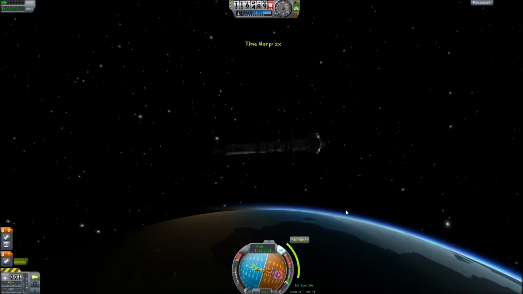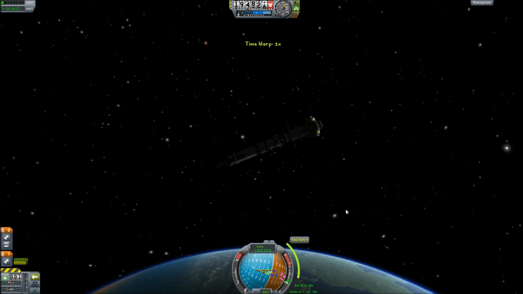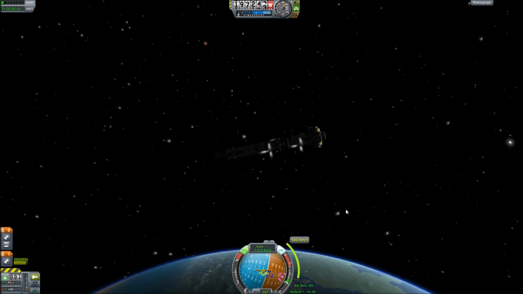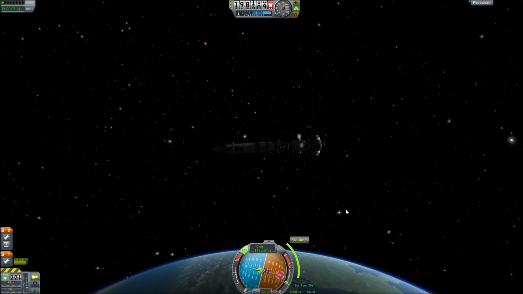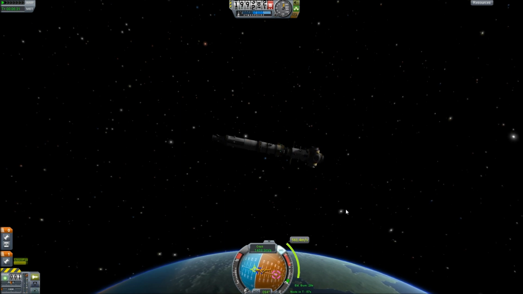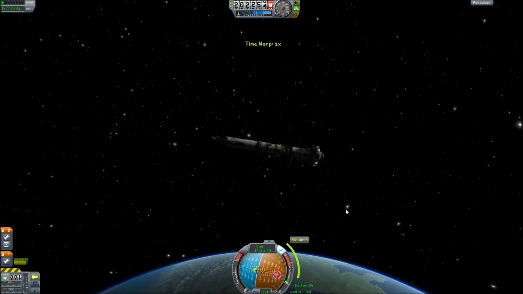Okay, so let's bring it up to our burn time. There we go. Rotate our ship around. Oh, why are you so long, ship? Oh, push, push. Okay, turn the RCS on real quick. There we go. Oh, not the SAS, just the RCS. RCS off, SAS on. Alright, are we ready for our burn? No, we're not. Speed up time just a little bit here.